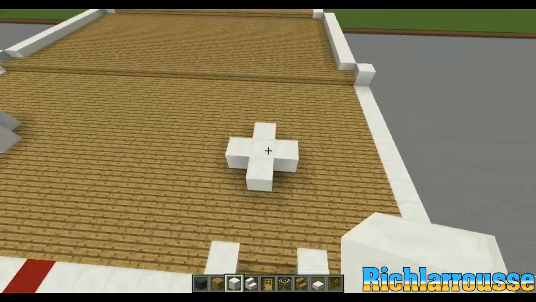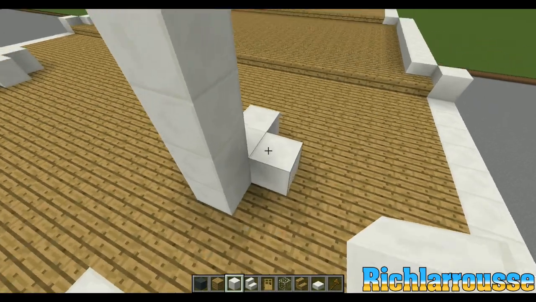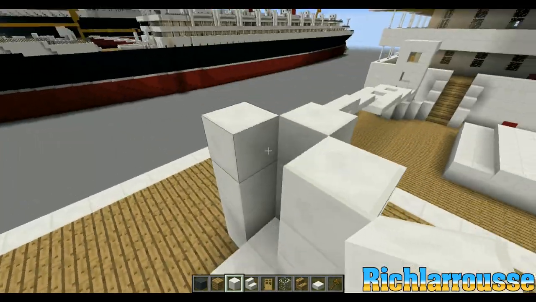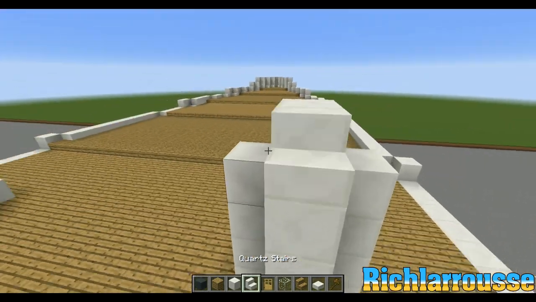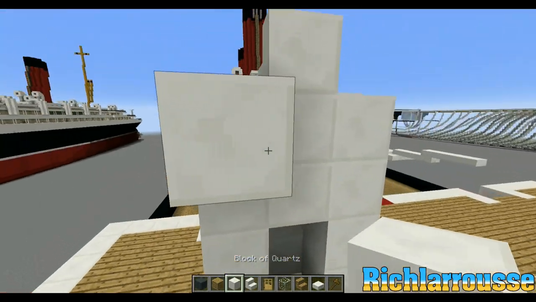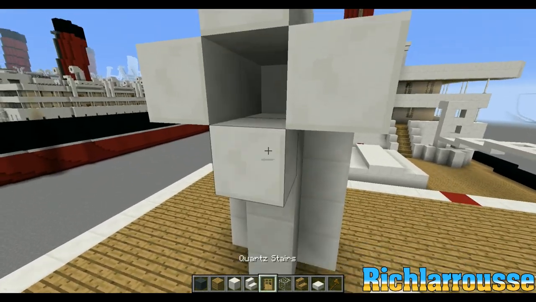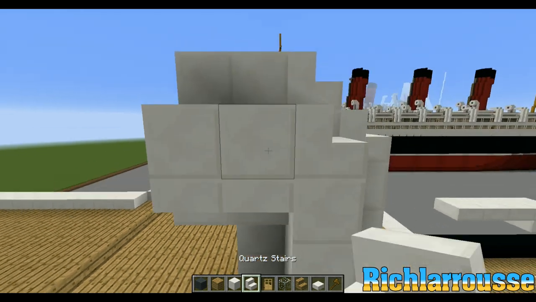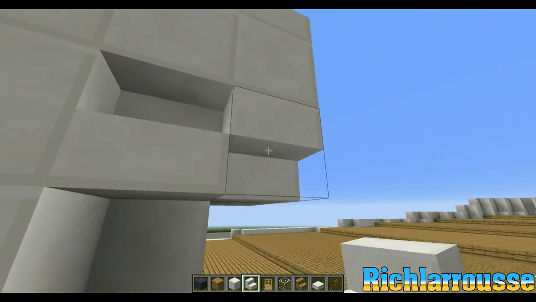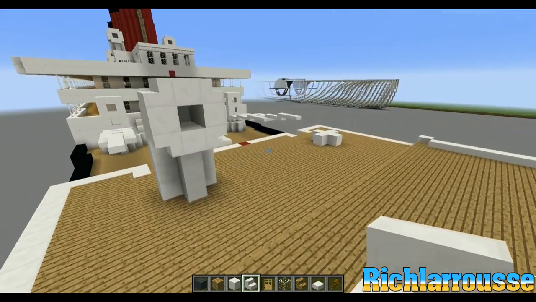So build the vents up. So it's 3 up, 3 up, 3 up, plus the 2, and then the stairs, stairs, stairs, stairs. 2 forward, 2 forward, 2 forward, and up the front like so. And then the stairs, stairs, stairs, stairs, stairs, stairs, stairs, stairs. Sort of like that. There we go. There's our vent there. And then do the same the other side.